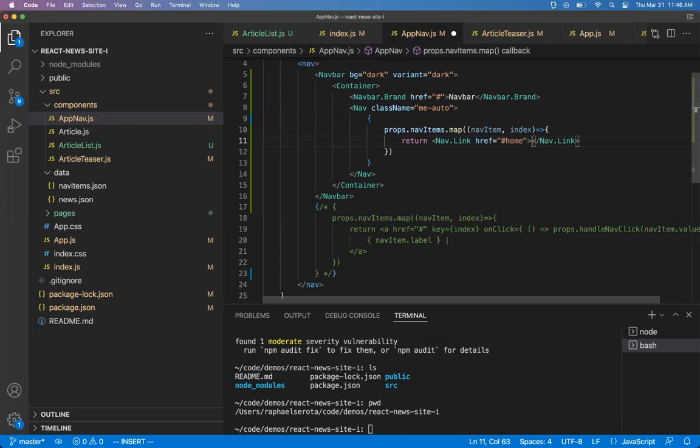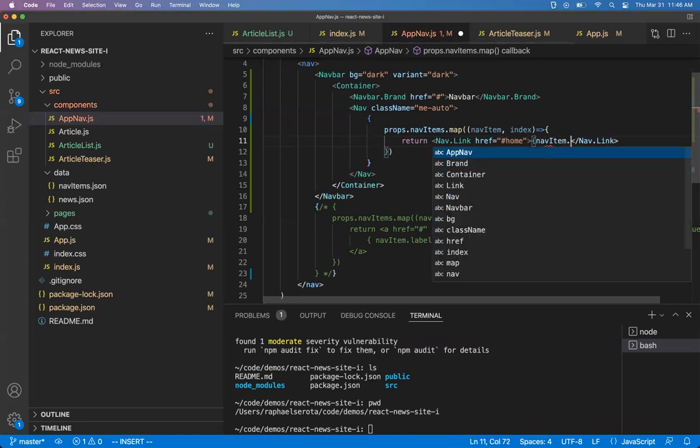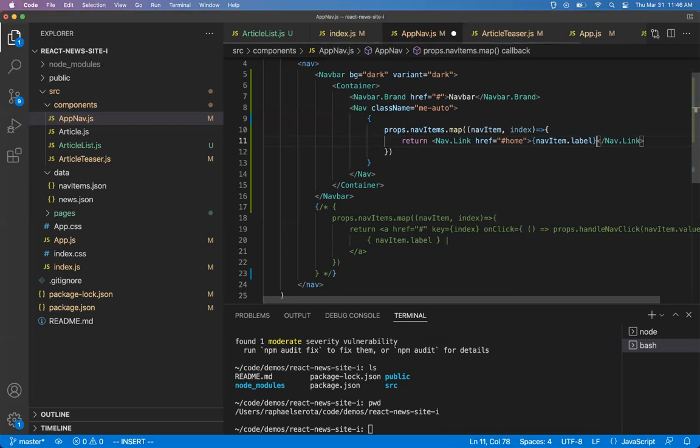Instead of just saying home, I'll print the nav items label. Of course, we need a unique key for everything because we're rendering in a list.